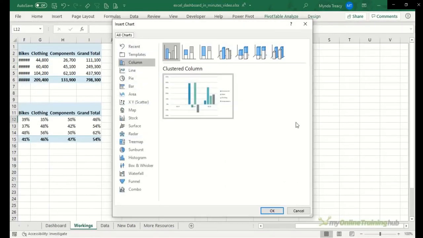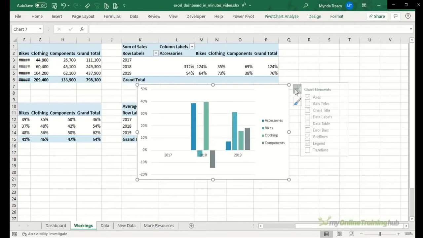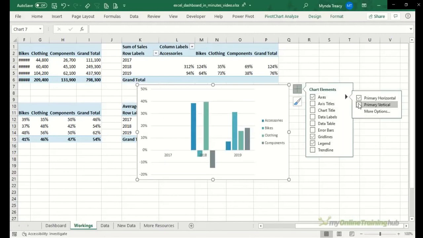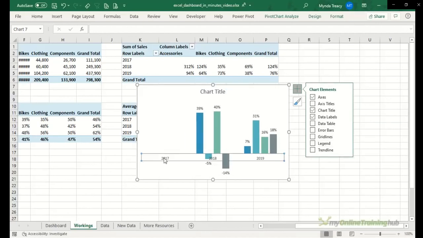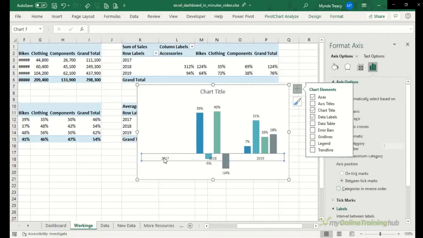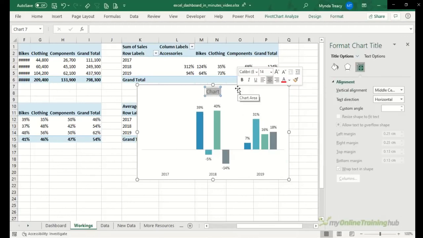Again, this one will also be a column chart. We're going to turn off the fill buttons. We're going to get rid of my vertical axis, give it a title, add labels, get rid of grid lines and legend. Let's format this so that it's positioned low. Give it a title.